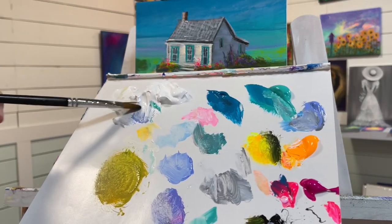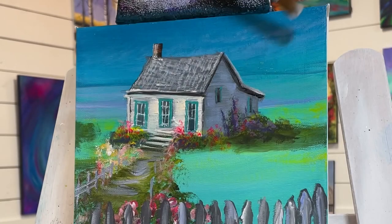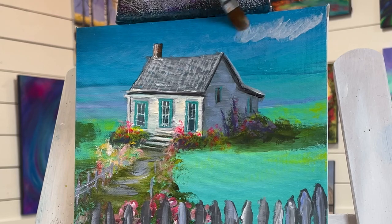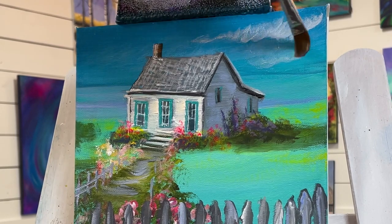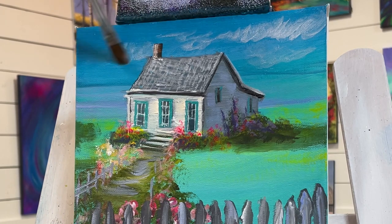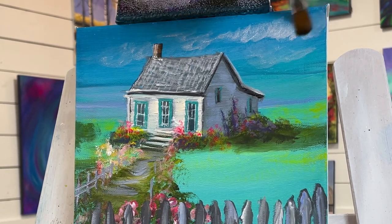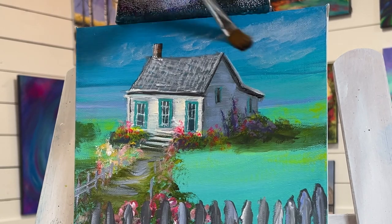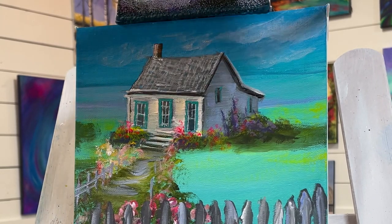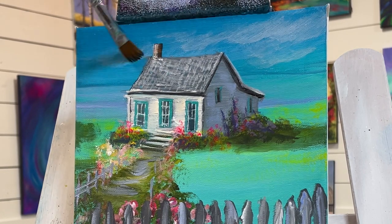Add a little bit more to the clouds, so just very little paint. I'm just gonna kind of go over and paint them the same that I did earlier, just so they show up a little bit more. Dry my brush completely, and then just a gentle little scumble. Keeping that really calm look to my sky.